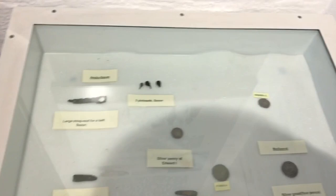Yes, I have found the Flora Thompson room, and it's crammed with Flora Thompson memorabilia. There are some people in there at a minute, but once they've vacated, I'm going to go in there and we'll have a darn good look at it. Very excited about Flora Thompson stuff. Superb. Right, so looking in here, obviously there's some props from the BBC that they donated to the museum for use as an exhibit.